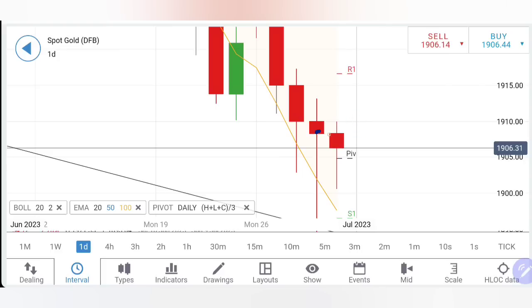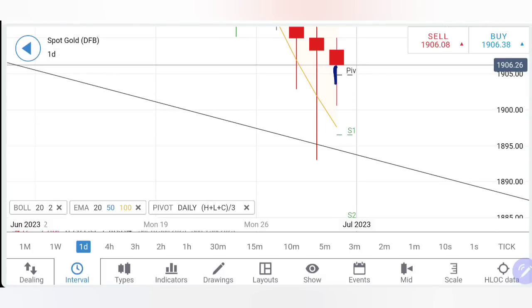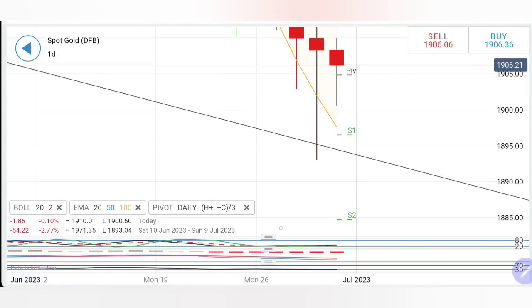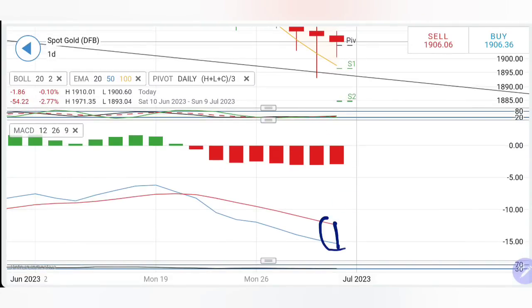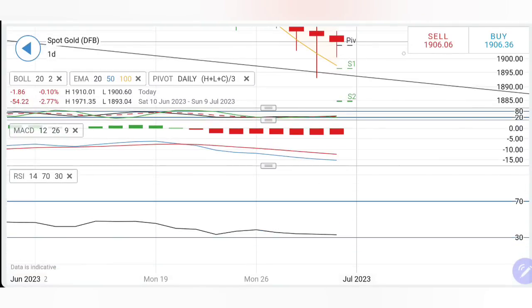And on the downside it is trying to trade bearish. Lower highs are already done. On the downside the landscape is open. If it continues likewise with the bearish bias, it might try to close the month at 1895 levels. Stochastic at bottom, MACD is still divergent and bearish. RSI is also at bottom.